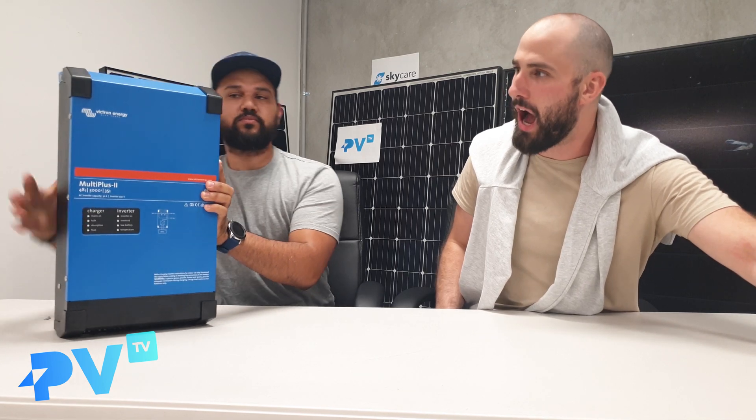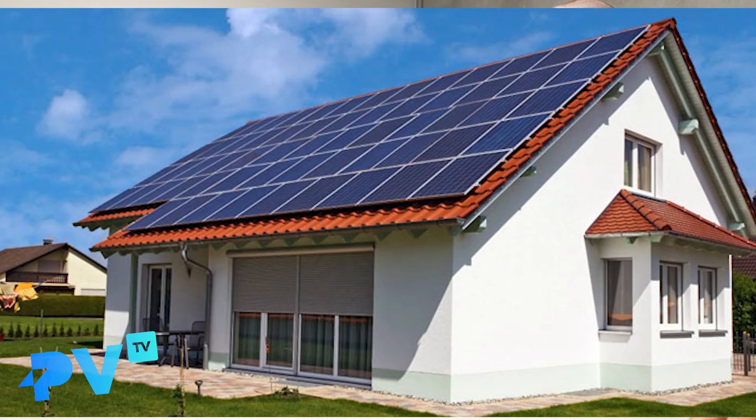Why would I want to get one of these? You get one of these if you've already got solar and you want to add a battery. Because you can add any battery to any solar system. This acts as a gateway — if you've already got solar, you can add virtually any battery to that existing solar system by gatewaying through this battery inverter, which is something we've talked about in previous videos. So, existing solar and want to add a battery — that's when you'd first look at one of these.